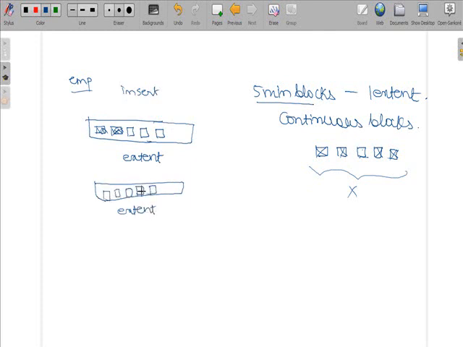This is called dynamic space allocation, shortly called DSA. DSA stands for dynamic space allocation. When one extent is filled with data, automatically another extent will be allocated by Oracle. This is called dynamic space allocation.